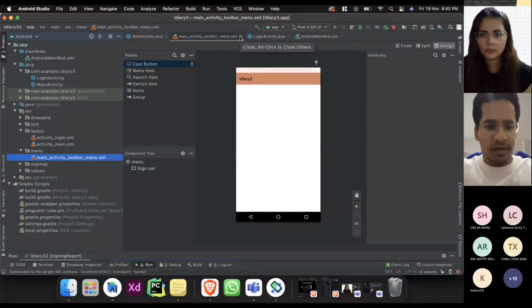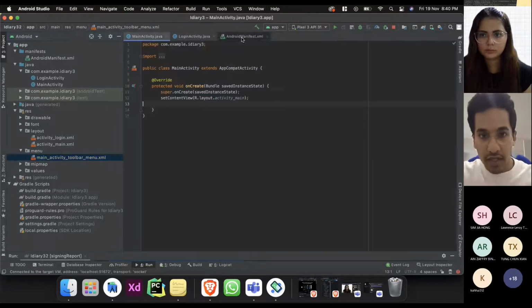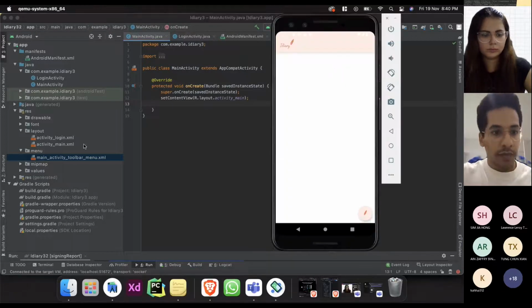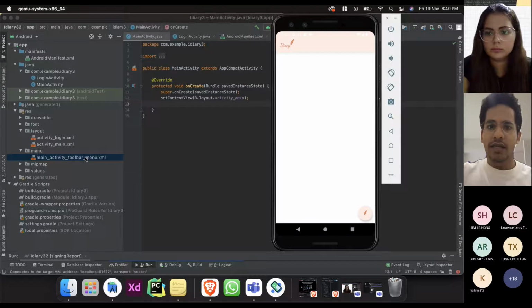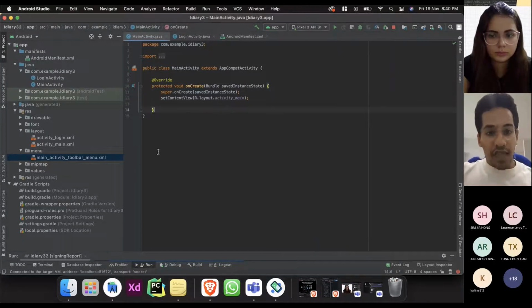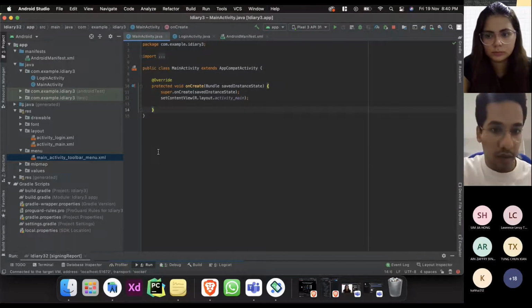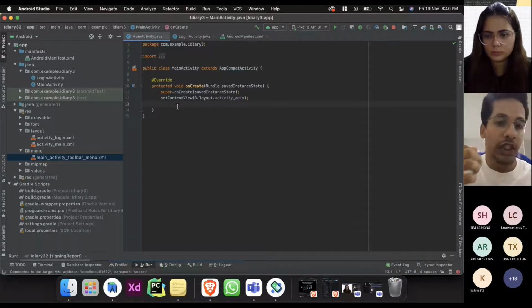If you don't, go ahead and fetch it from the resources that we have provided for you. So we have added this menu item, but it's not displaying over here. For that, there are actually two ways. The way that is in the GitHub repository deals with it in Java.